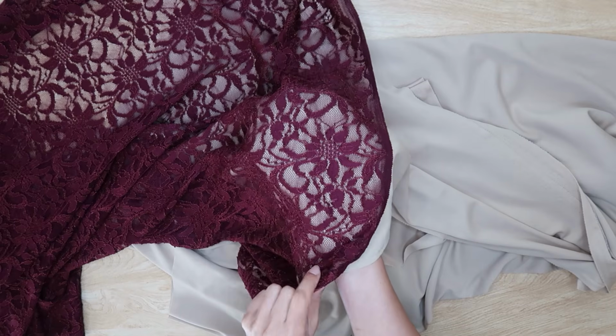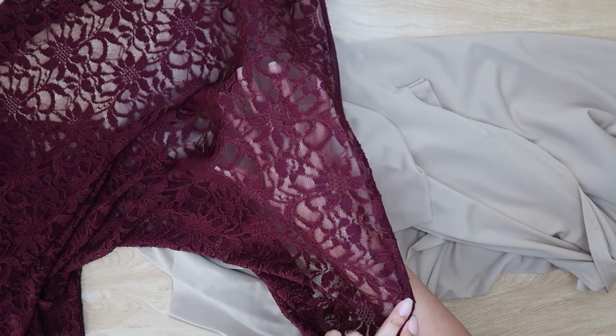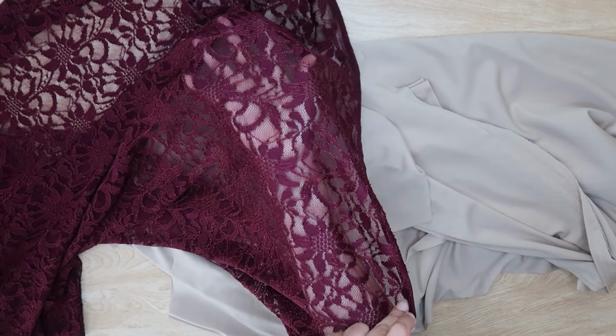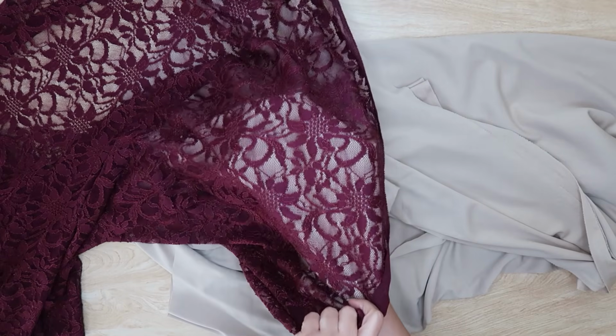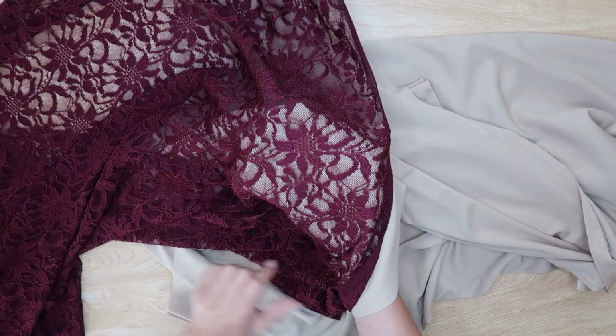Here it is with the lining underneath, and then my hand underneath to give you an idea of my leg. Yeah, I think that'll work out too. I like the idea of leaving the pattern of the fabric uninterrupted.